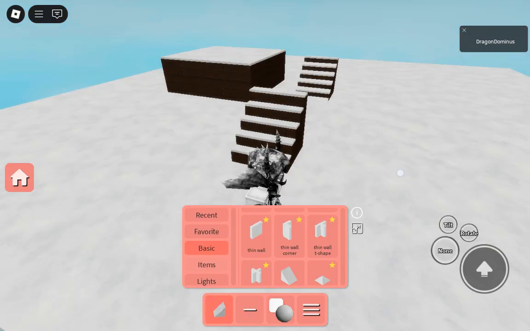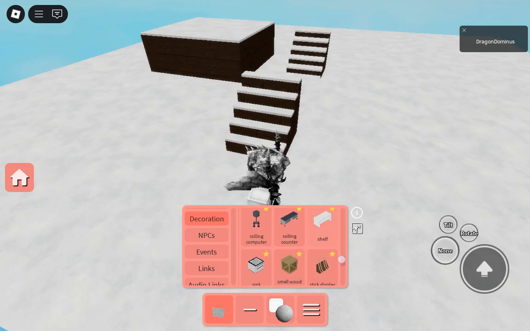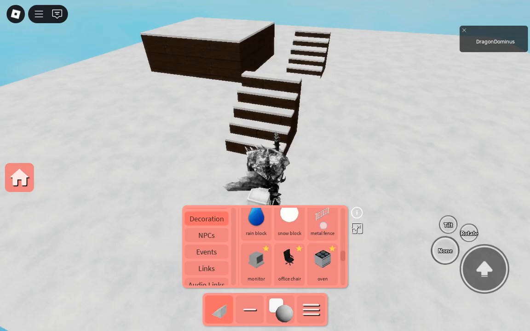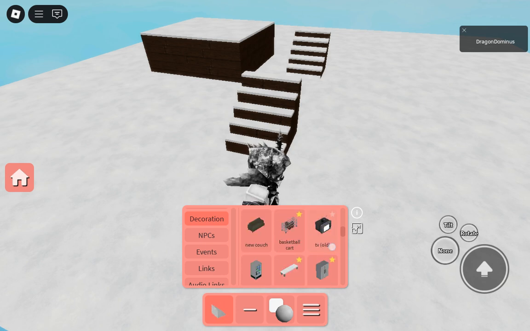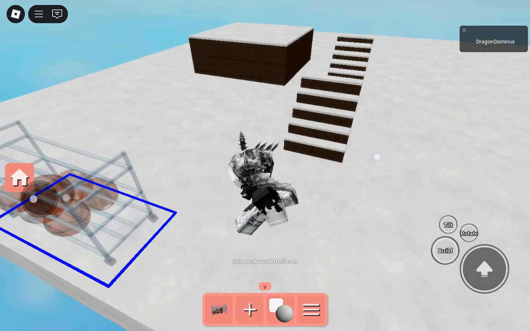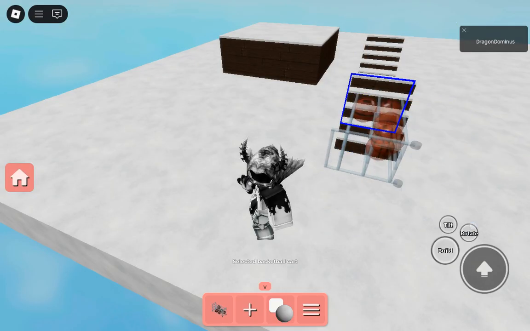And then we have to get the basketball rack out, which is right there, and then you place it like that.